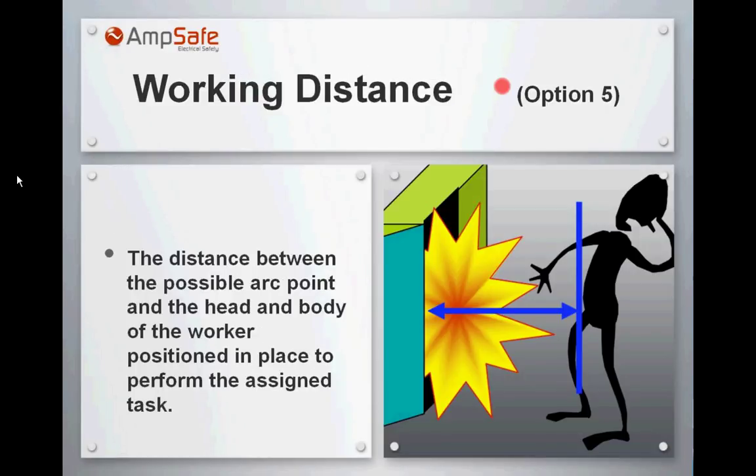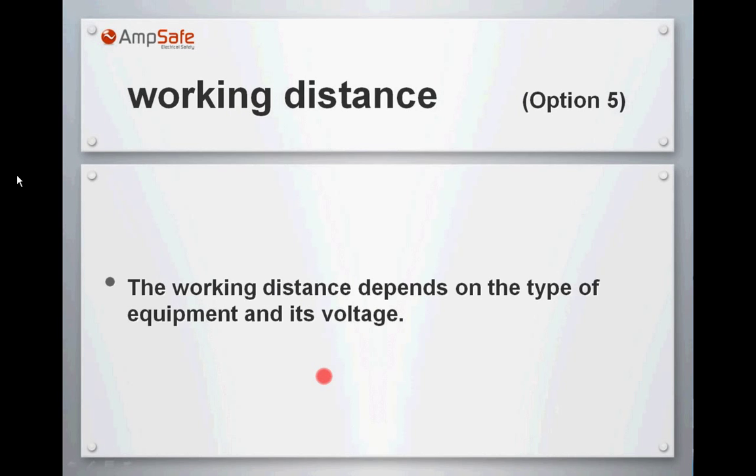Why is the working distance important? Because we know that the further away we are from the source of the energy, we get less energy. The closer we are, we get much more energy. That's very intuitive. So of course, when we calculate the incident energy, we have to calculate it at a certain working distance. And there are some standard working distances, so everybody can calculate the arc flash incident energy pretty much at the same distances. They are specified in IEEE 1584. And here is an interesting thing that I would like you to realize.